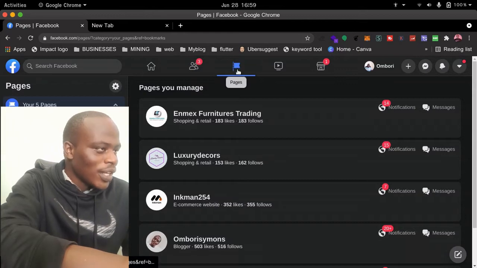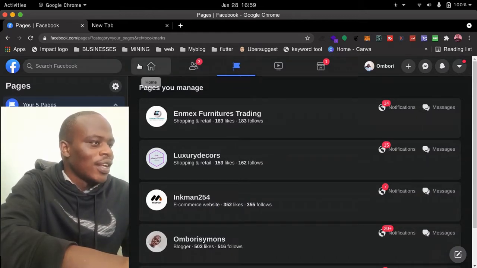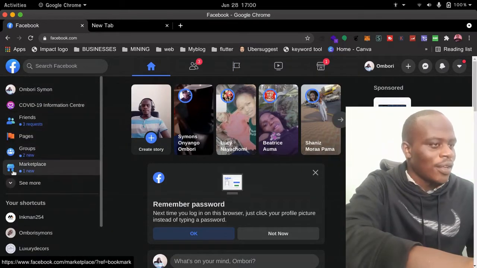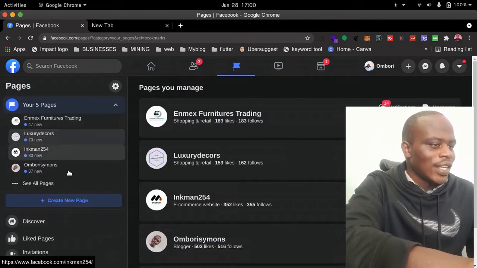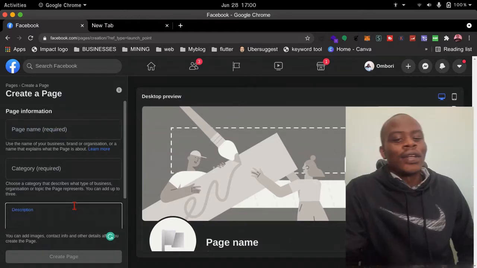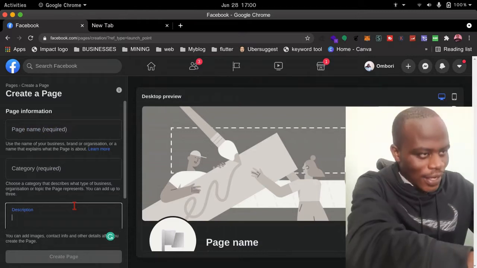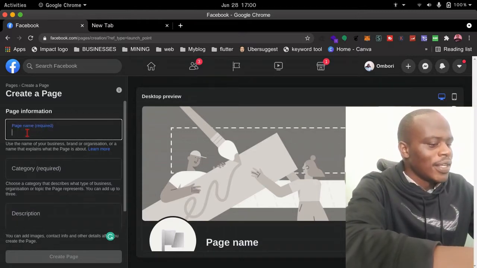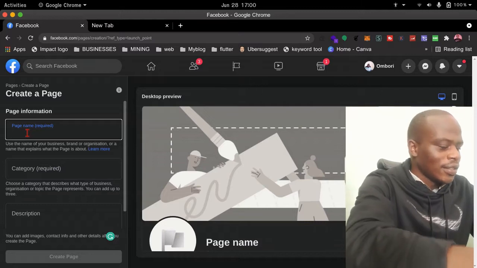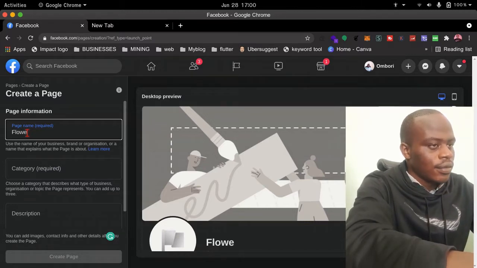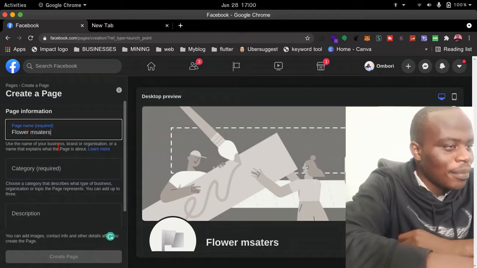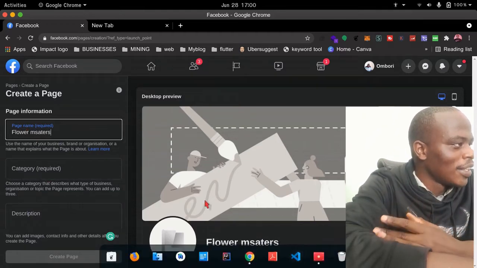But sometimes it won't be up here if you have not been using it a lot of the time. So you will find it on your right, on the left side of your computer. If you're using a computer, just go to pages and then create a new page. Creating the page, you can come up with any name. Maybe let's say we want to sell flowers, maybe home decor. So you will call your page, maybe create a name. Okay, so which name will I create? Maybe Flower Masters. Now you see I'm in Flower Masters, and I've created the page.